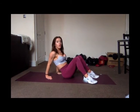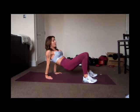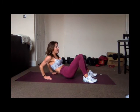We're now going to target our triceps. And the way we're going to do that is by getting into a crab position. So you're going to be on all fours, but the opposite way around, with the fingers facing forwards towards your feet. We're going to lift our hips nice and high, and then slowly bend our elbows so that we can feel it in the top of our arms.